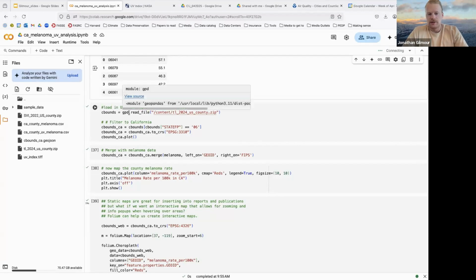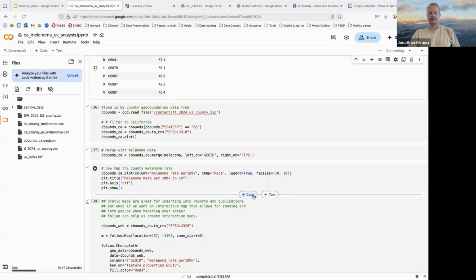And then we're using GeoPandas, which is a Python library that we use to process and visualize spatial data. If you've ever used or heard of the Pandas library, this is very similar. Pandas is a Python library for working with data. GeoPandas is an analogous Python library for working with spatial data that uses a lot of the same functions. So that's really convenient. So we're going to load in this file, and then all we need here is California. So we're going to filter it to just California using that state FP code.